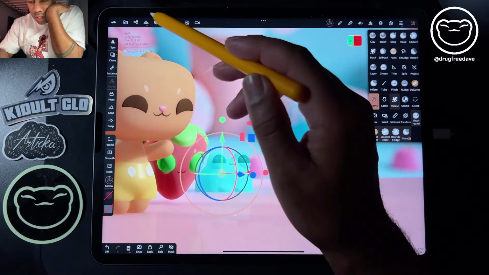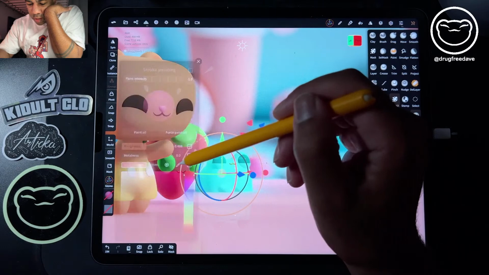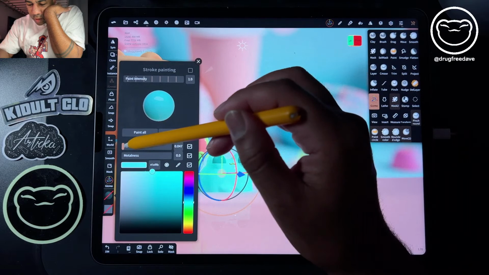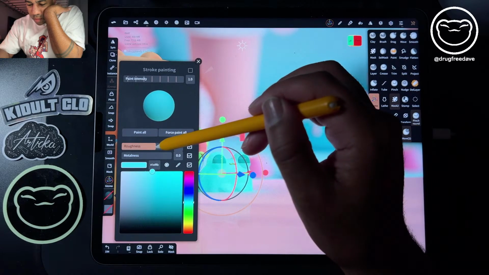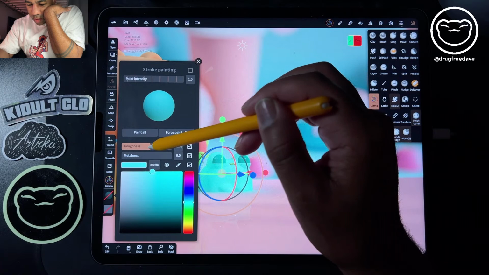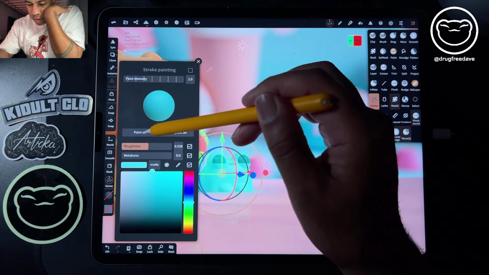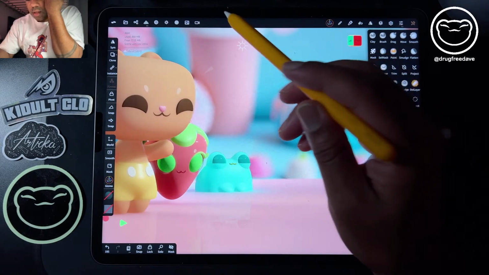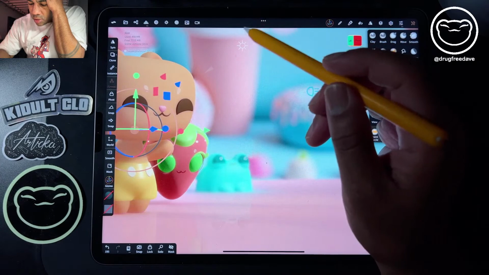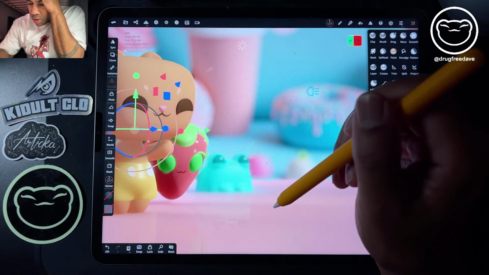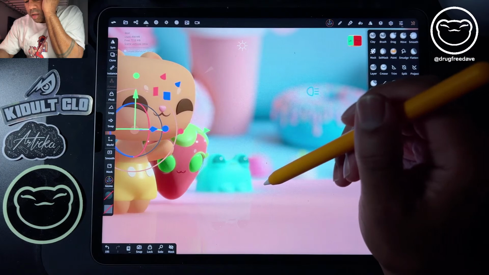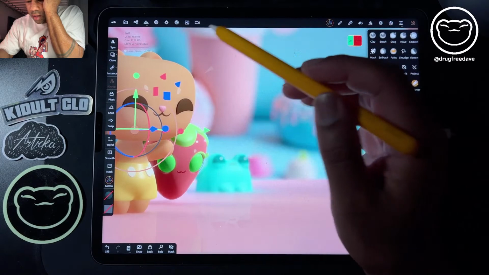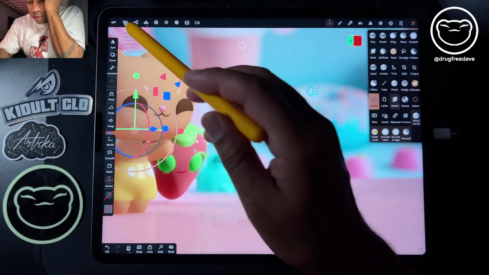Why is the frog so shiny? It's not supposed to be that shiny. So I don't know how that happened. So let's bring the roughness up. Yeah, there you go. I don't want you all shiny. One of the really fun things that I noticed the most is it looks really good when you have different textures for different surfaces on the same thing. Really looks good.